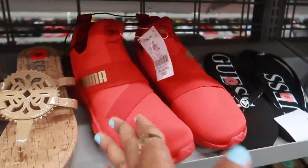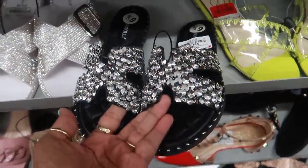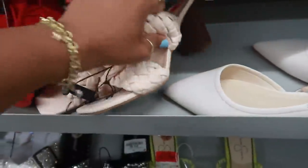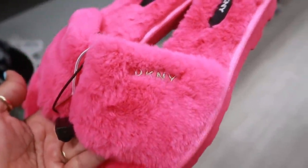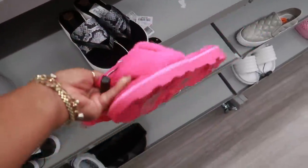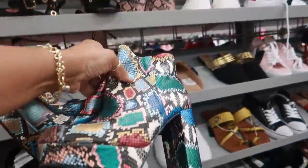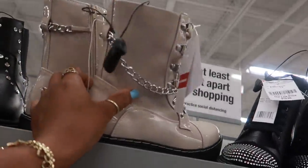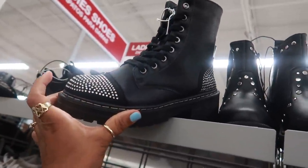There are those Pumas for $40. They have them over here too — those were gold and they have them in black. I like these — they have a chunky heel. Those are $18.99. DKNY — these are cute, a little gold right there. $16.99 and I like the bottoms because they're like house shoes but you can wear them outside if you choose to. Look at these boots — Bamboo, $19.99. Lots of cute combat boots for $25. There's a little chain on the side — Union Bay, $19.99. I'm gonna have to bring my daughter, she probably would like these too.